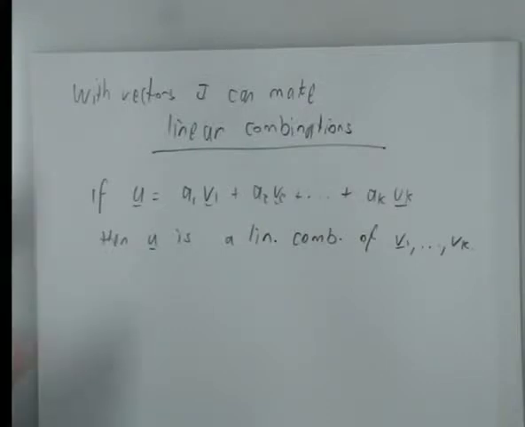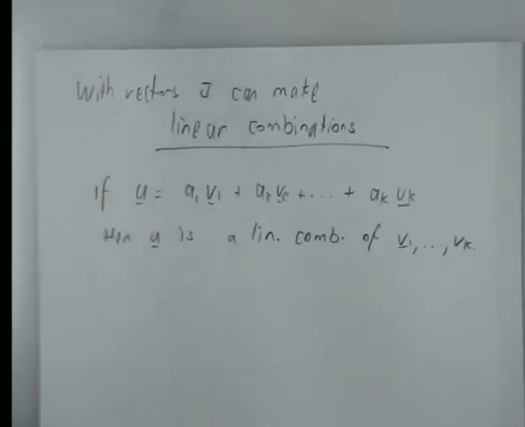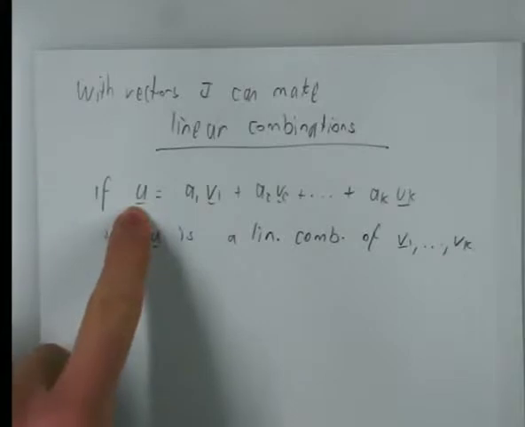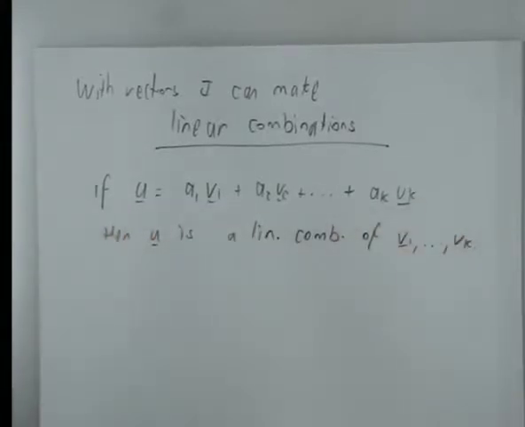And so the idea is that this is a linear combination, but also whatever that works out to, that answer is called a linear combination as well. Okay? So it's both a process and the result of the process. In the same way that you could say that sum is a process, but you can also talk about 7 being the sum of some other numbers. So you can say that this is a linear combination of these other vectors. And so all we've done is we've multiplied them all by some scalars. We might not have multiplied any of them. It doesn't matter, the scalar is allowed to be 1, it's allowed to be 0, and I've just added the results together and I've got this new vector and it's called a linear combination.